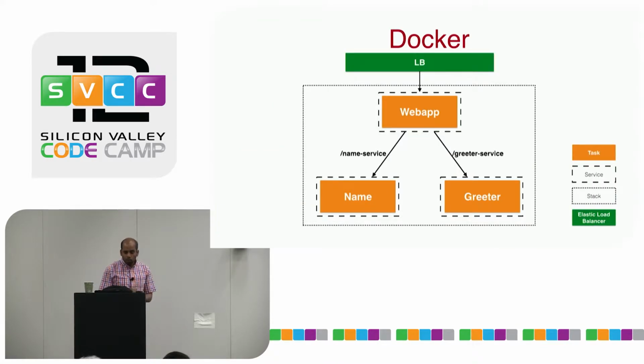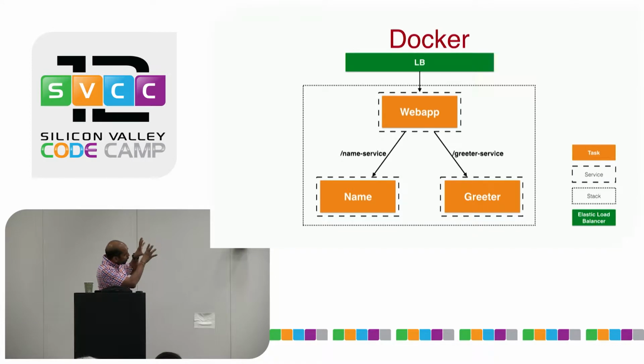Now let's take a look at how we set it up in our Docker cluster if we were to do this for our application. What I did is, I have 3 services here: my web app service, my name service, my greeter service. Okay, those are my 3 services. In those 3 services, I'm running a single container, okay? What you can see, the dashed lines are the service. Inside the service, the Docker terminology is a task. So a task is essentially a container instance that's running for you.